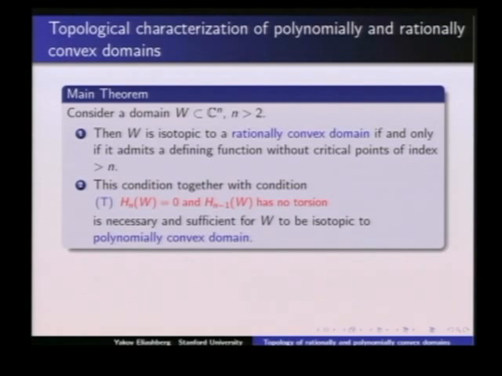And for polynomially convex, you have one more necessary and sufficient condition, namely that the top homology vanishes, and you want this top homology to vanish with all coefficients, which is equivalent to the fact that the (n-1)-st homology has no torsion. So this condition is obviously necessary. In fact, I say obviously necessary, but it's called Serre's theorem. It follows from the Oka theorem. But yes, indeed, it exactly follows from the Oka theorem.